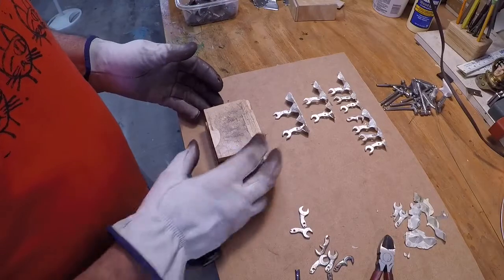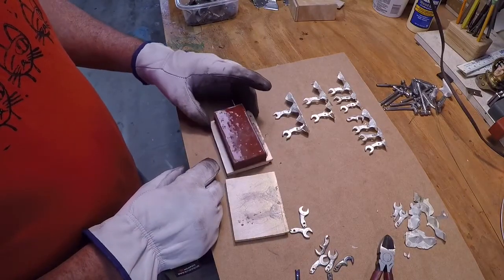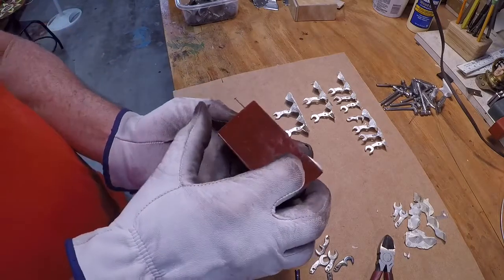Increased the sprue sizes as much as possible, slowed down the pour rate, changed the clamping on the mold. I thought maybe I was pinching off the entries. So let's have a drum roll here.